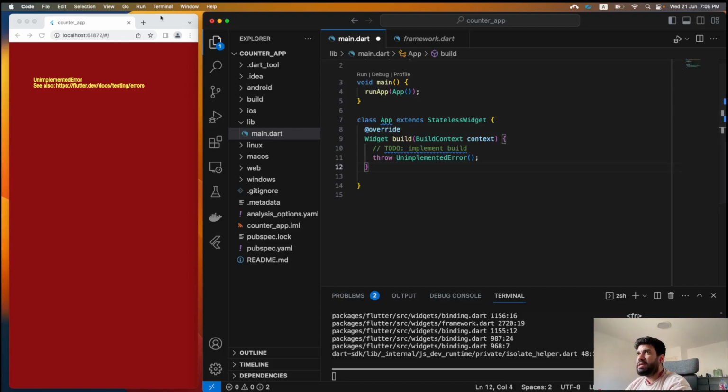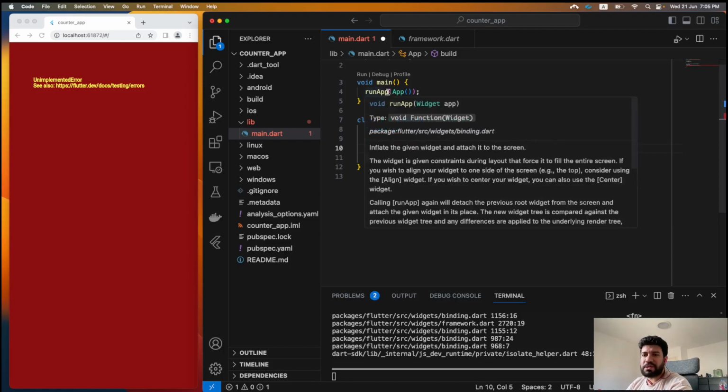However, if we save this file and then go here and press R again, still we have the same error. Why? Because there is a method called build that expects a widget from you, an output called widget. And now this is a default implementation. It's just throwing an error. This is why you see here an error. So we need to delete this and we need to start the implementation. So this is a simple task, right? It's very similar to the task before.